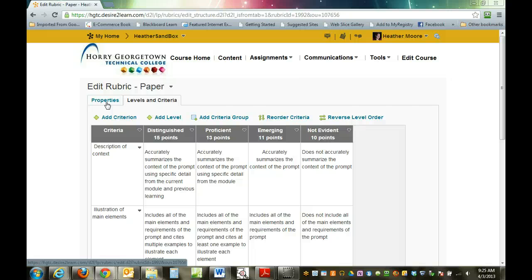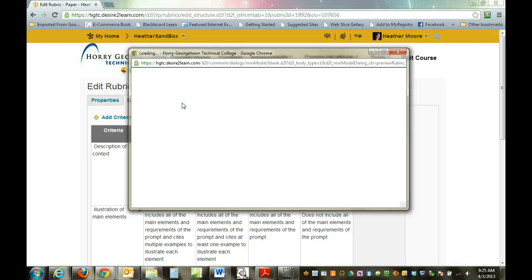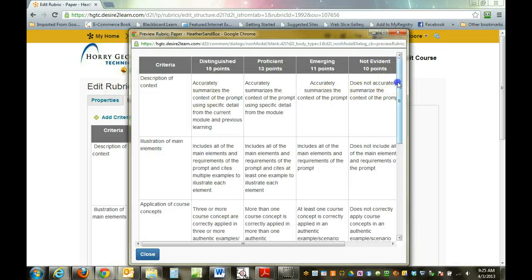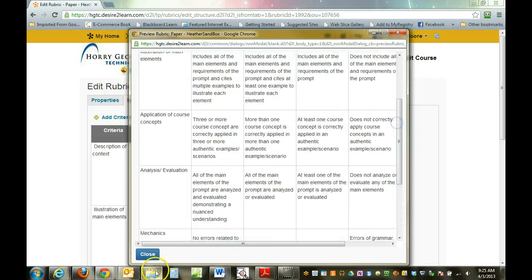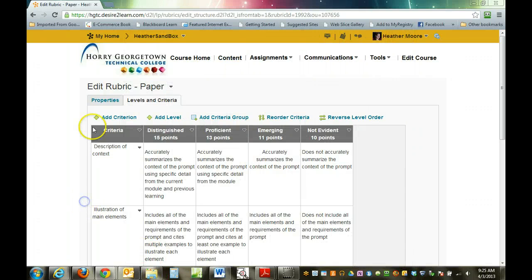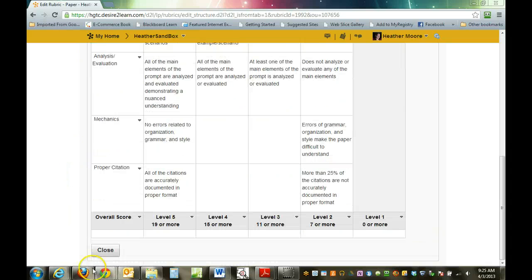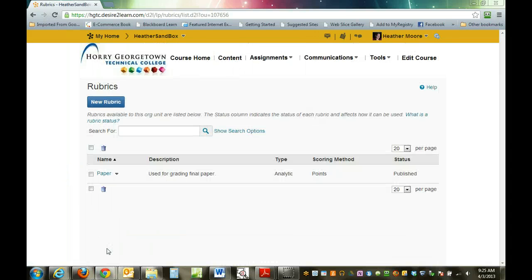So if you want to preview the rubric, you can click on the action menu here and click on preview. And the preview is loaded for you to view. We scroll down to the bottom, we can click on close and go back to the main rubrics page.